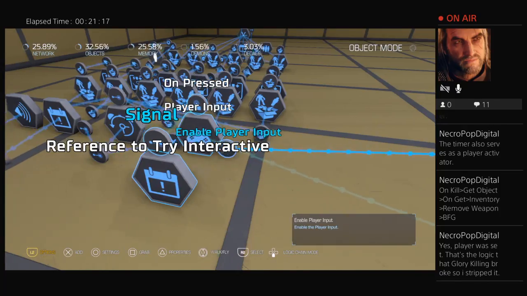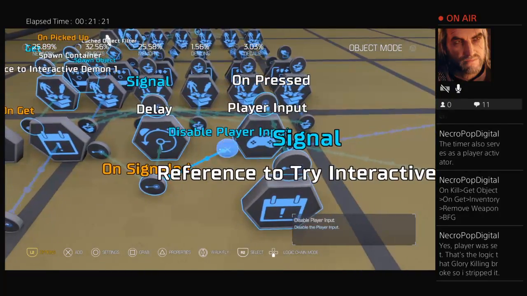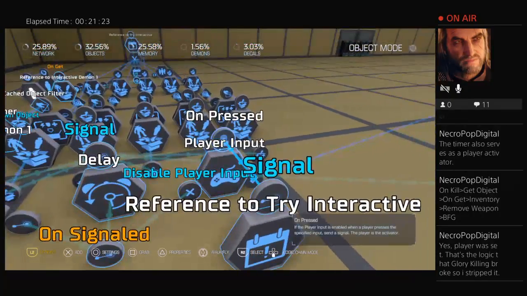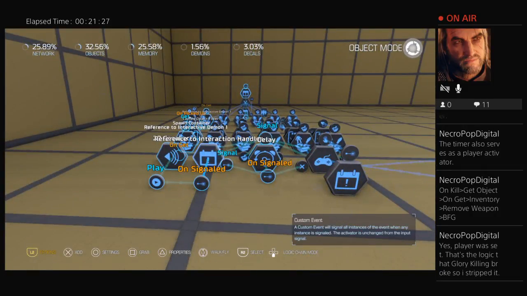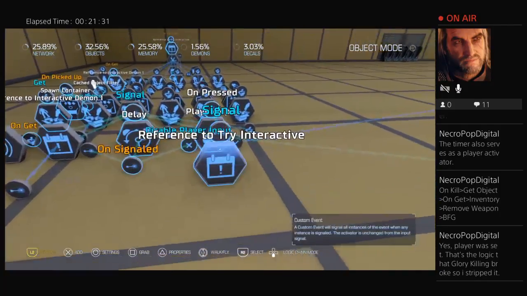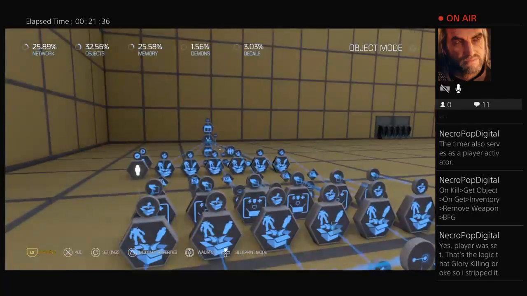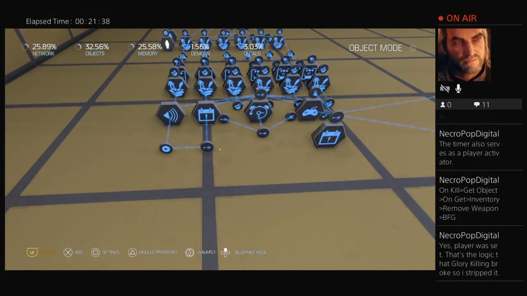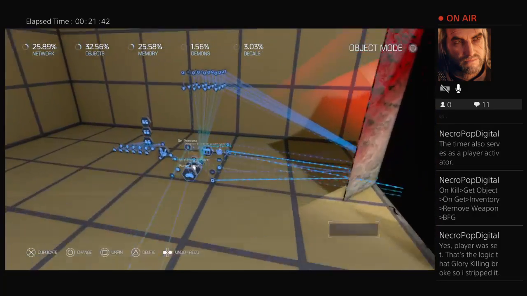Oh yeah, and we're also disabling this player input, which is allowing us to interact in the first place, so you can't interact after we have initiated interaction. Yeah, we've got that, which loops back to back there. Interaction handler, which is done over here.